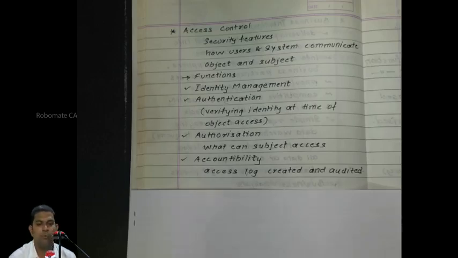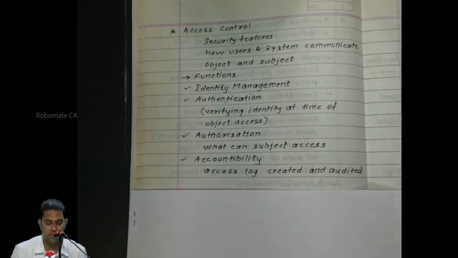Some people are allowed up to a specific zone. Beyond that, if they want to go, they need to have some exclusive permissions. So having a permission or having the authority to access the data is nothing but identity. The first part or the first level we can say of access control is identity management. Then comes the authentication. This authentication is also a type of identity management, but this will be checked when the subject is trying to access some object. See, first identity management is just logging in.